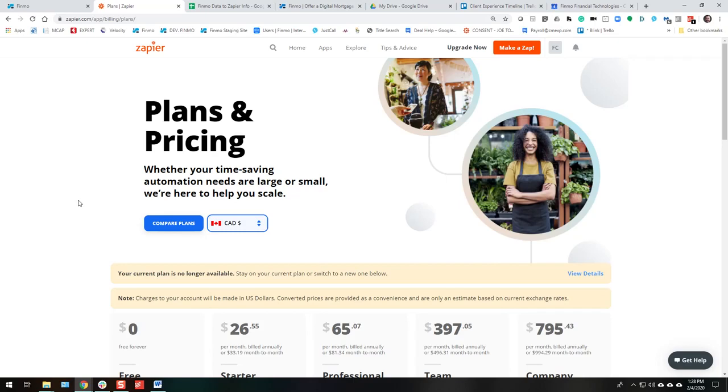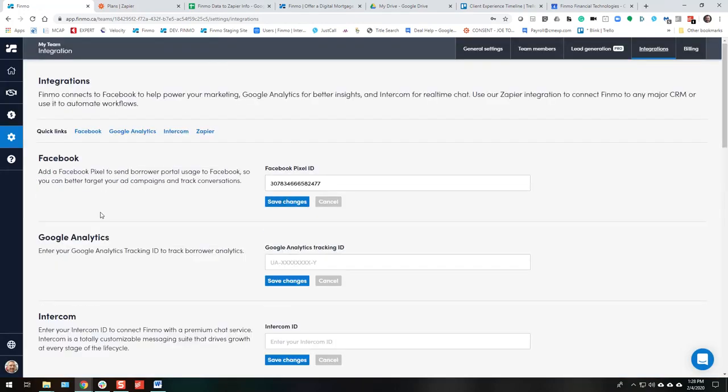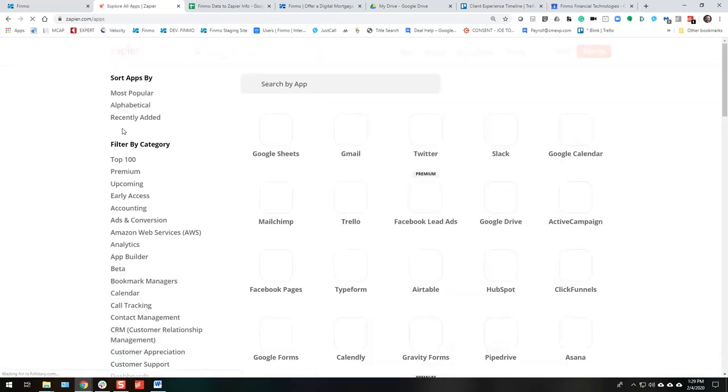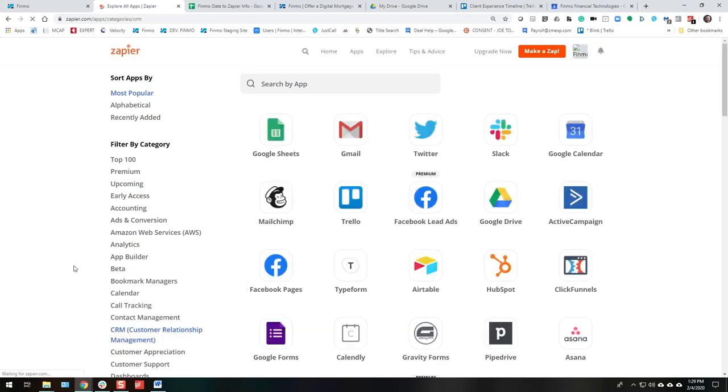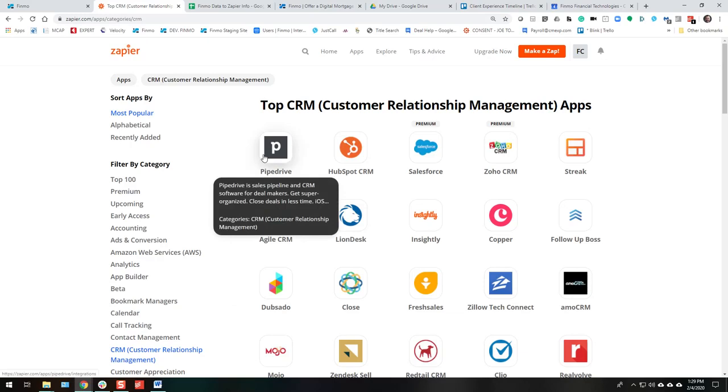So with that, that's all we wanted to cover today, which is Finmo Connect, and how to take your Finmo program, go to the integrations, and connect it to your CRM program. We are working on what we'd like to call a semi-done-for-you recommendation of Finmo through Zapier to their number one CRM program, Pipedrive, and myself and a partner are working on a customer journey doc based on the use of Pipedrive with Finmo and Zapier.